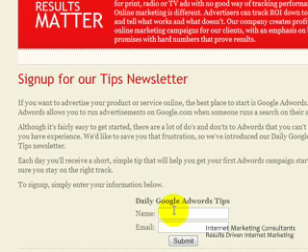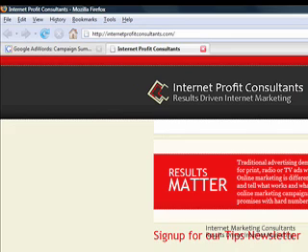Now that you understand how to build a basic campaign and some of the basics that go into setting up that campaign, we can talk on a more even level and give you additional tips and information on how to really make that campaign shine. So definitely sign up for our daily tips newsletter so you can stay informed with the best information, changes as Google makes them, and anything else that you need to really do well on Google AdWords.